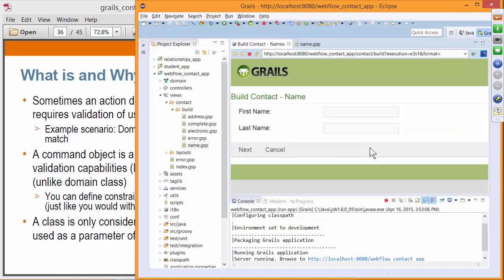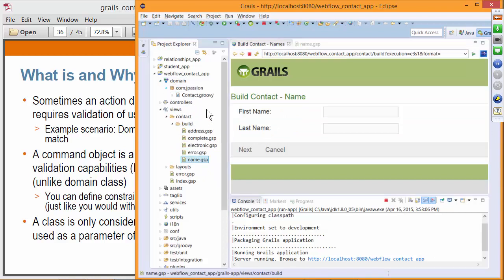That's when you want to create a command object. So you are going to capture this information as a command object, but with some validation. Okay, because if you take a look at this command object, let's take a look at what is a command object?